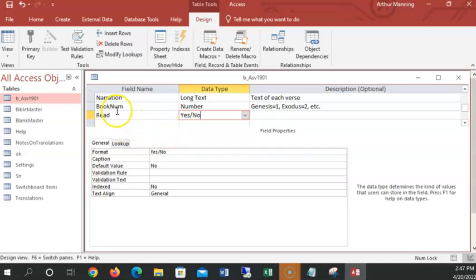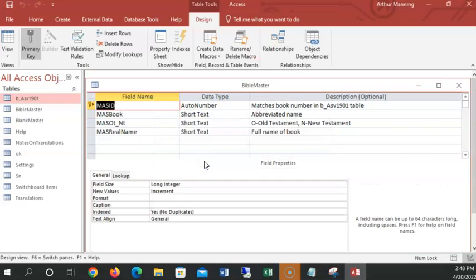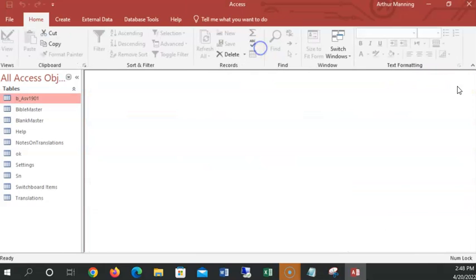Now we could always come and modify this structure just to practice our database skills. I could see assigning additional information about verses here. But let's see what else we have in the table. So I'm going to go ahead and close that, saving changes because, yes, I did adjust some column widths. I can close that table.